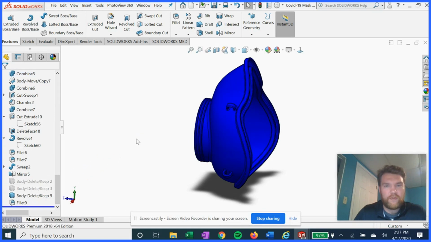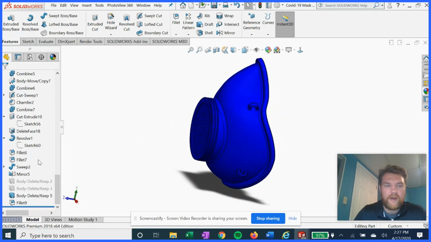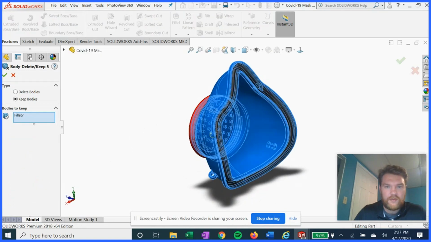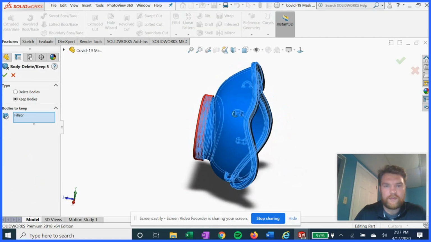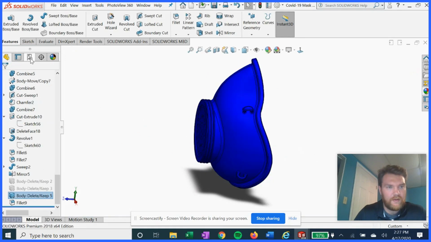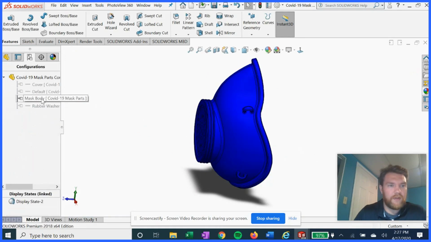So for the main shell of the mask, we keep just these bodies, and we delete the cap and these rubber seals. And we'll name this configuration just mask body.